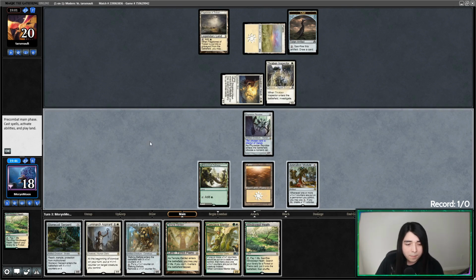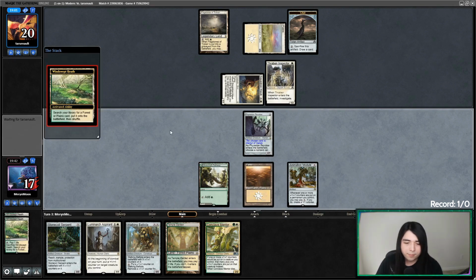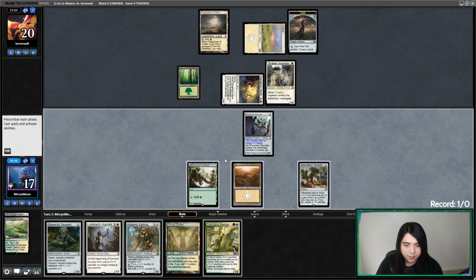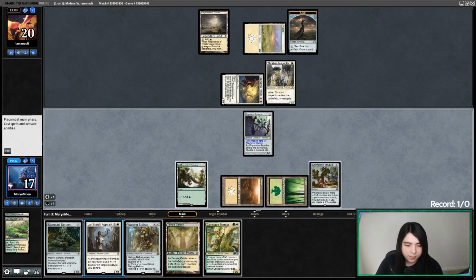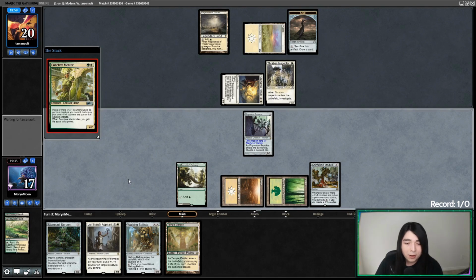Alrighty. I think let's go Conclave Mentor plus play a Stonecoil Serpent. Oh, and then Ballista plus Luminarch Aspirant? That's going to be massive.